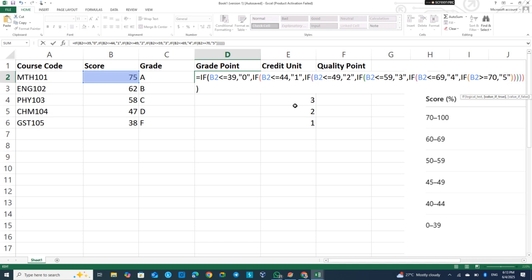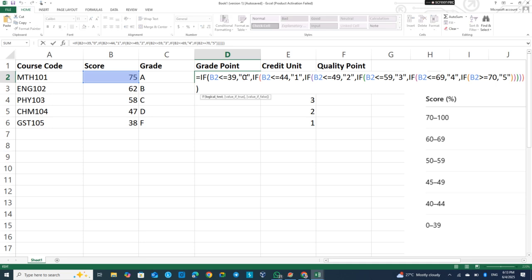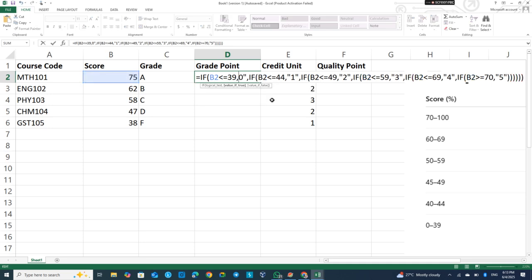So when you do that, you can strike your what? Enter. Then it applies automatically. Then since this is a number, you can even decide to remove the quotation. Let's double click. You can decide to even remove this quotation from it because it's a number, it's not an alphabet. It's still going to work out if you do that.